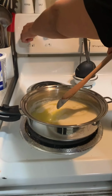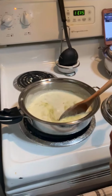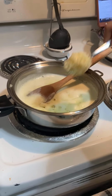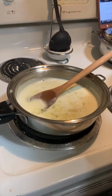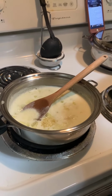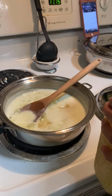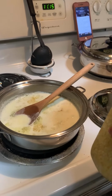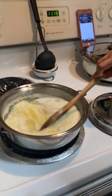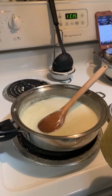So there, guys, the butter has melted. We're gonna put in the garlic. Let's just estimate, so about 5. Three, 4. So how many is it supposed to be? It should be 4 bulbs. Yeah, okay. It might even be not enough. Let's add some more. We have plenty. We're rich in garlic.